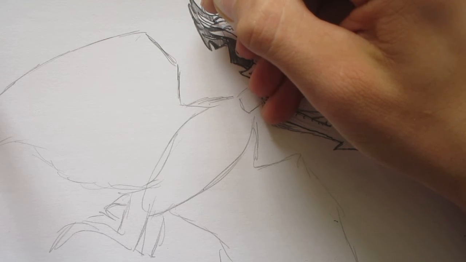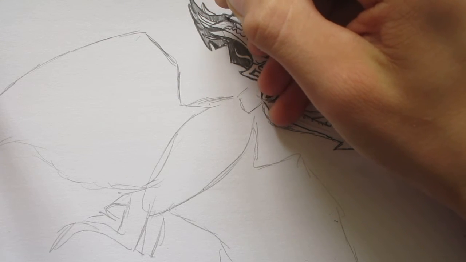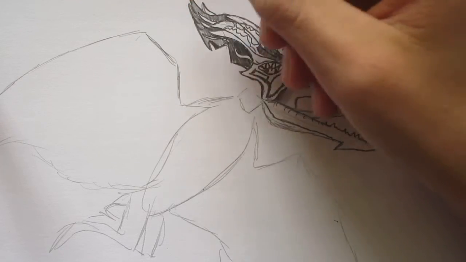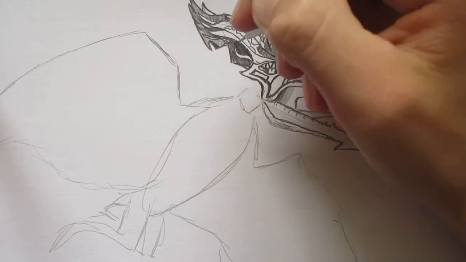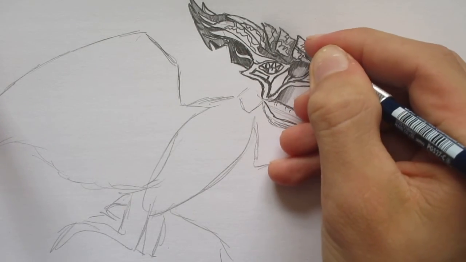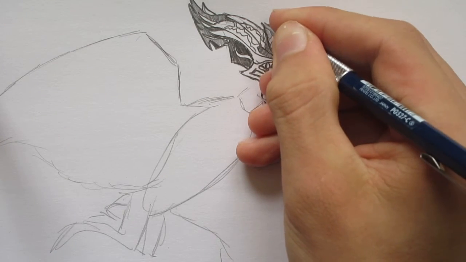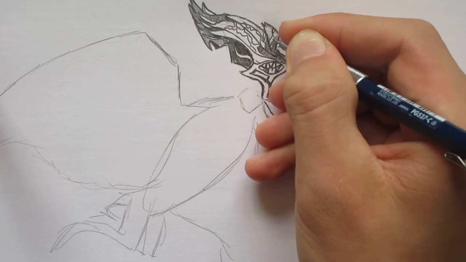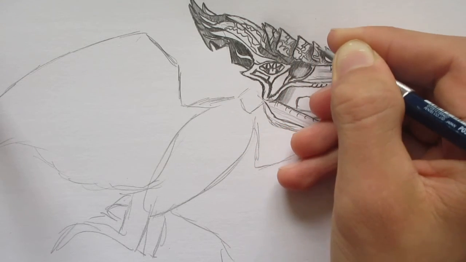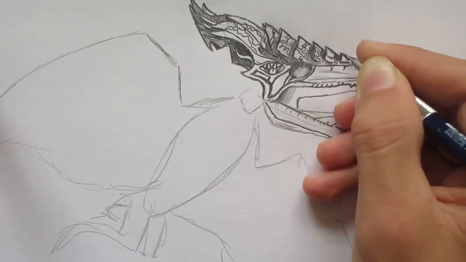So just fill in every little space. This is actually going quite swimmingly. As I feared, I smeared a bit there. Always a problem when drawing with pencil, and sometimes with pen as well. And go back. Refine my lines.